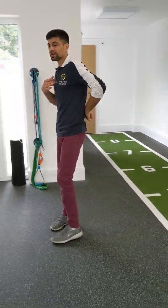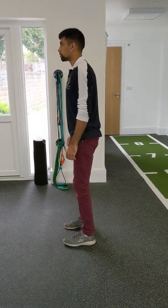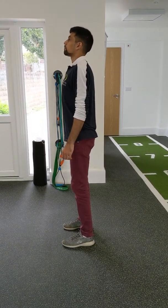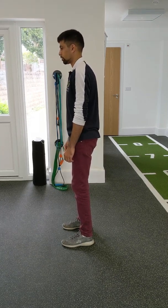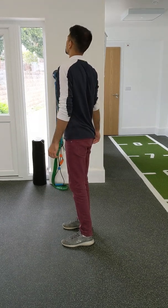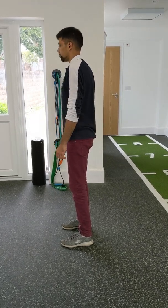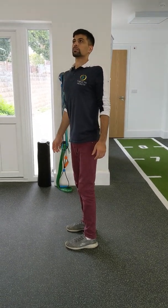We then want to look at the upper spine, so it's quite important to get extension through the upper spine. You can do some nice deep breathing, and as you breathe in, you just extend up and then relax. And you can do this at different positions, so you can go top right corner and back down again, and then also top left corner and do exactly the same through there.